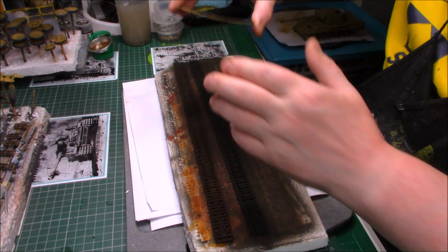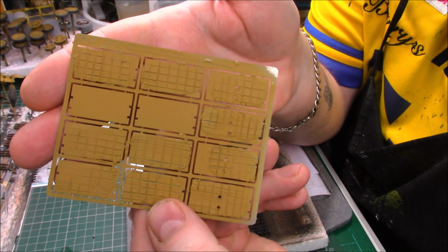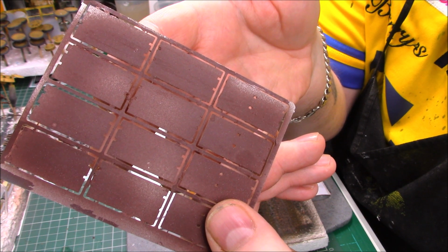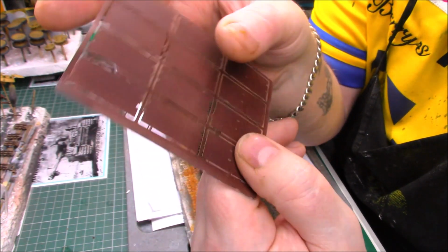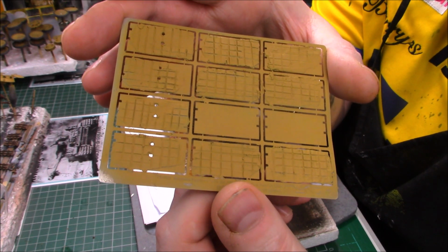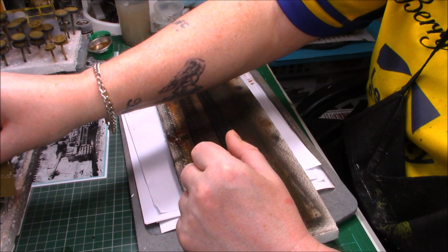Well, I'll show you these. I've done these as well with the base, and you've seen the Zimmerit, and there's two plain ones there, which are probably going to be red. There's a red oxide primer, so that's come out quite well. I've got to pattern them, and obviously the rear is the red oxide. I'm not too sure if there's any other colour that would have been sprayed on the back, or would it just be the front. I'm going to have to look into that before I go any further with those. But I'm definitely going to put the two blank ones with no Zimmerit on, as if they've just been nicked off another tank, or spares with no Zimmerit. So they'll be bent and things like that, and a bit of rust. I shall just pop that back in there.